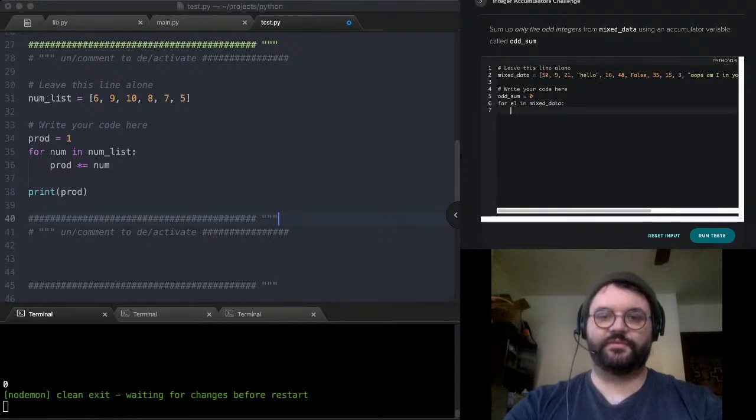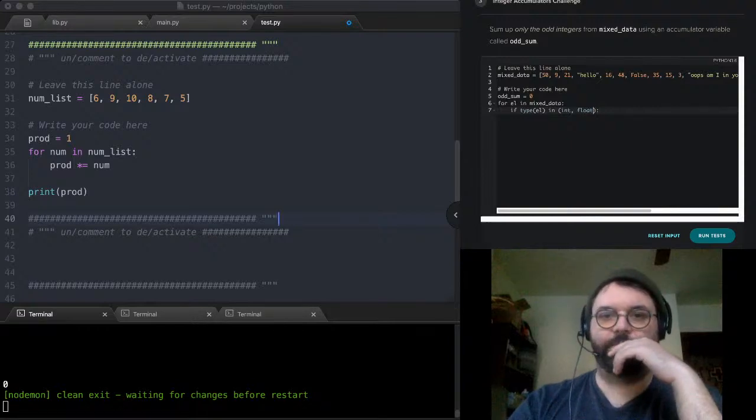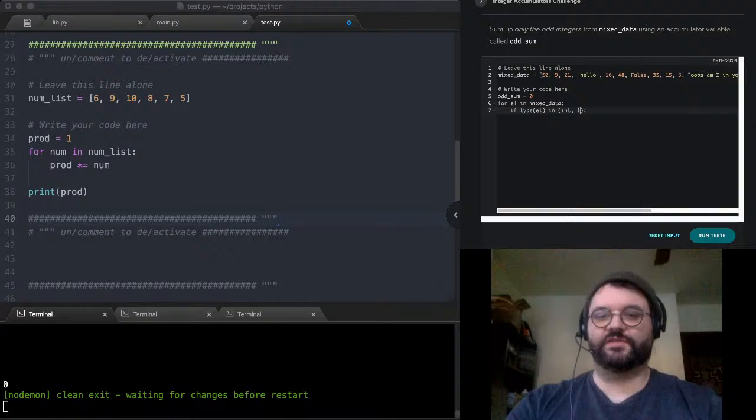I guess I don't need to include float, since it says specifically integers.